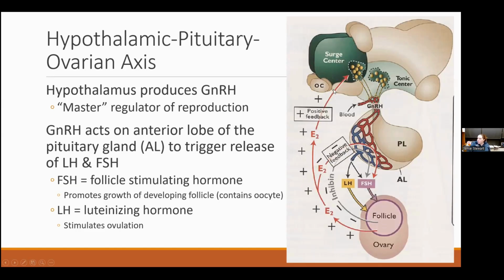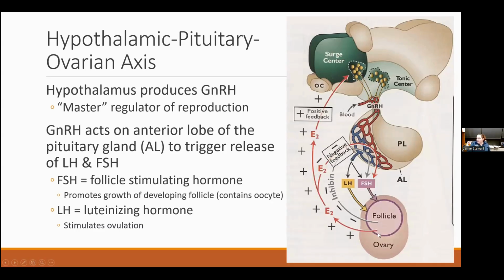Initially in that proestrus phase, there's going to be a growing follicle that's going to secrete increasing amounts of estrogen. The bigger the follicle, the more estrogen it releases. When small amounts of estrogen are being produced, the GnRH will preferentially select FSH to be secreted so that it can continue to trigger that follicle to grow. This is follicle stimulating hormone, so it's stimulating that follicle to grow.